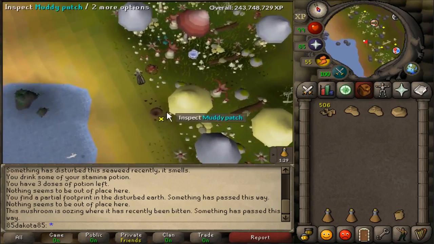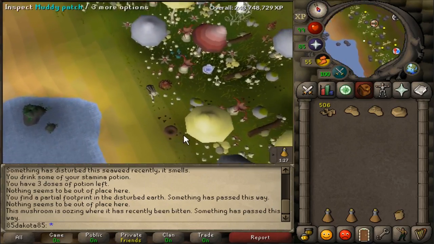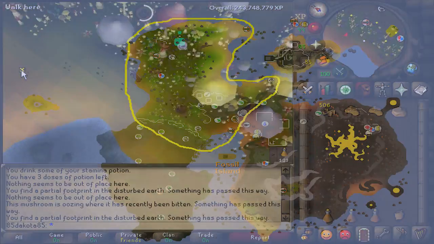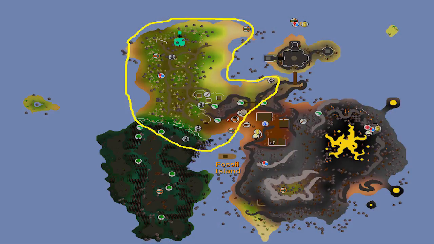Next, let's jump into the Herbiboar Hunter method. If you've ever done any tracking method in the game, then this is really just the same thing, just on a little bit larger scale. Here's a look at the area that you can find the Herbiboar in.